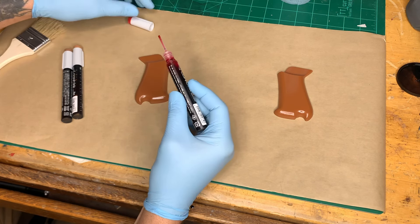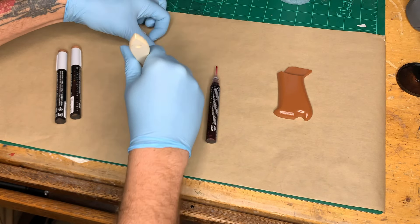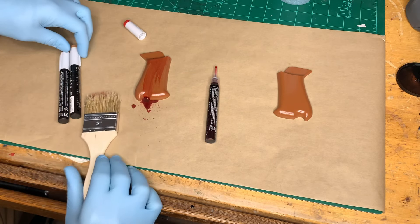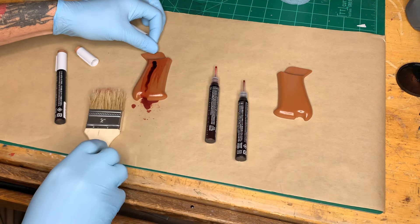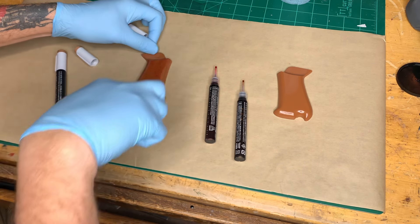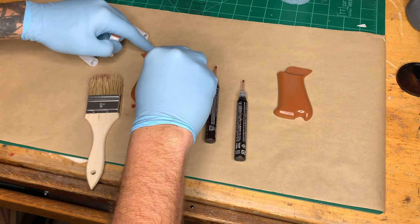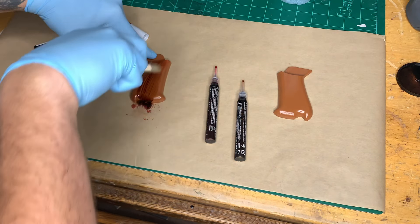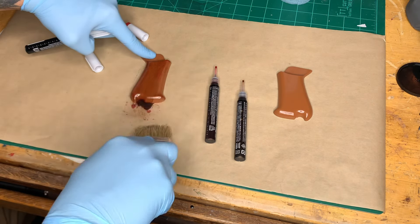I know it's going to be kind of hard to see from the angle, but I'm going to try to move my hands as much as possible. All you're going to do is take your alcohol ink, draw a line down your piece, and start stroking it down the prop starting at the top, making your way to the bottom. You want to keep those brush strokes even, firm, and direct. You can mix these colors up any way shape or form — there's no rhyme or reason to this. Just go color by color, drop them down, draw a line, and stroke them. You need to be kind of quick with this because this alcohol ink does dry relatively fast, and you don't want to leave any surface blotches on your part.